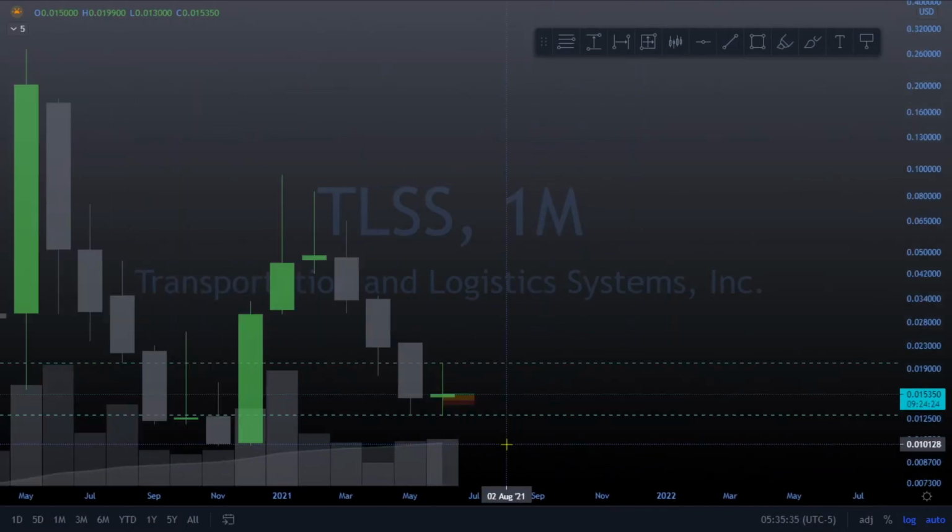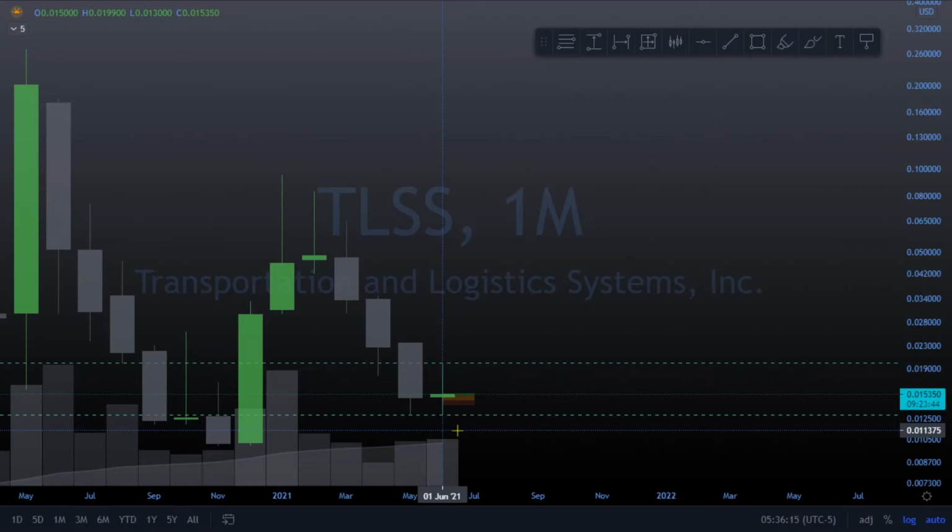To me, the monthly candle really can't go wrong unless it breaks below and closes below 0.015, then I'm going to start scratching my head a little bit. I think 0.016 would be bullish for July. I think if it can't break 0.0162, I think is what it was, today for close, then it won't be such a bullish July.